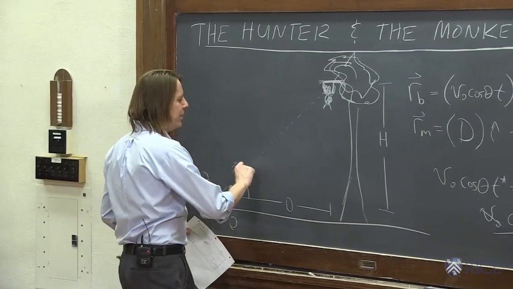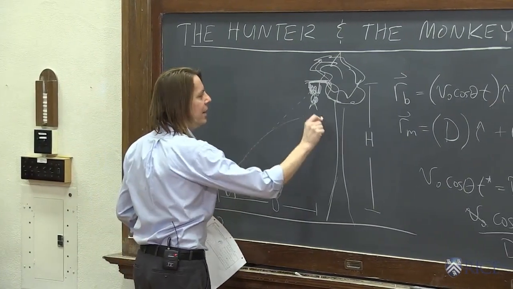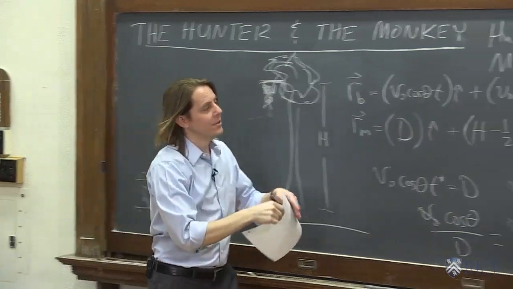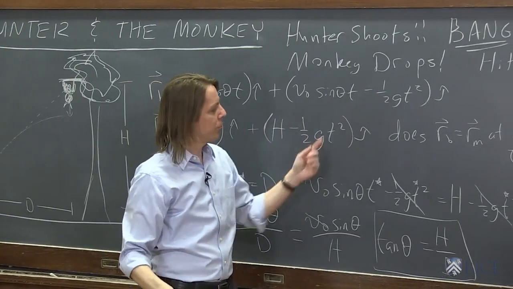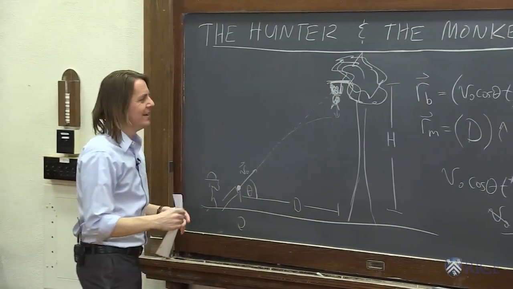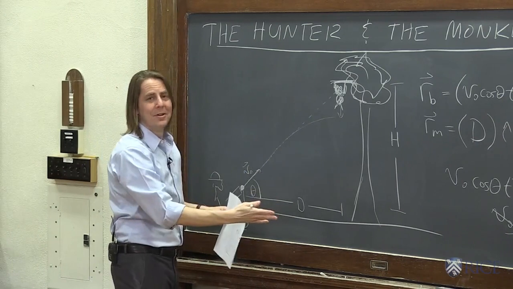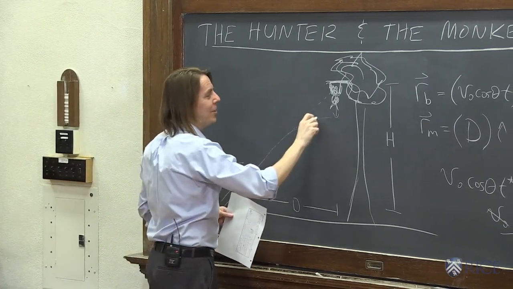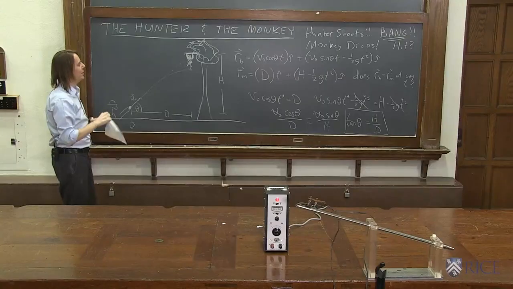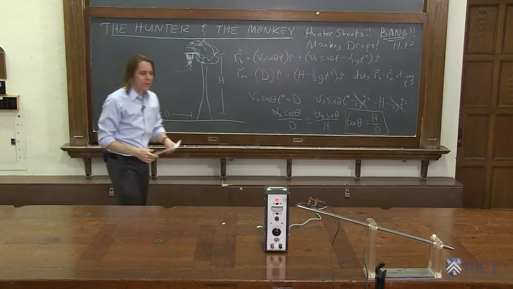You know that this bullet is going to drop due to gravity, and you know this monkey is going to drop due to gravity. They're going to drop the same amount due to gravity. That's what happened when these two terms just went away. So you take those terms away, and sure enough, they're going to hit. In fact, the monkey has to drop. If you shoot and the monkey doesn't drop, the bullet would go under. It's actually critical that the monkey freaks out and lets go. So let's see if it's true in the real world.